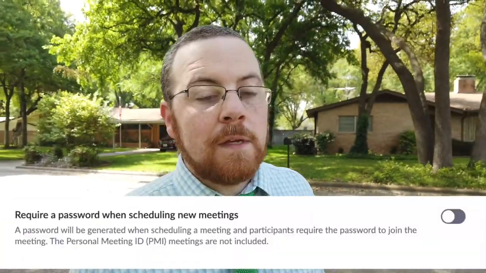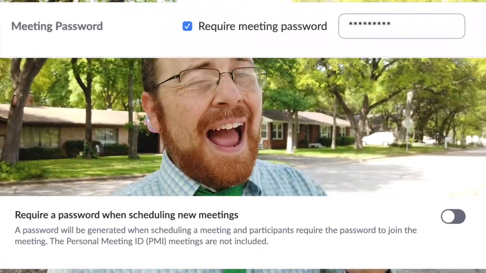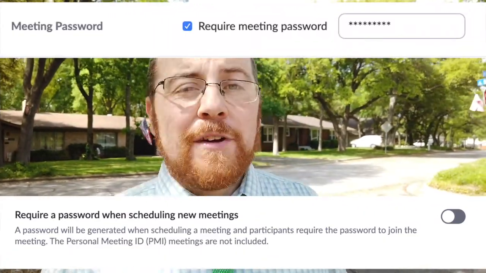The next thing down on the list is the meeting password. You can set a password for your meeting, and whenever somebody clicks a link, they're going to have that password with it. So if you have a public URL out there, like if you've made a bunch of Zoom meetings and put them on a website or out on social media, then you can create a password and tell everybody, if you're interested, message me, email me, register for this session, whatever way you communicate, and then you send them the password. So when they click the link, they have to have that password to actually get into the room.